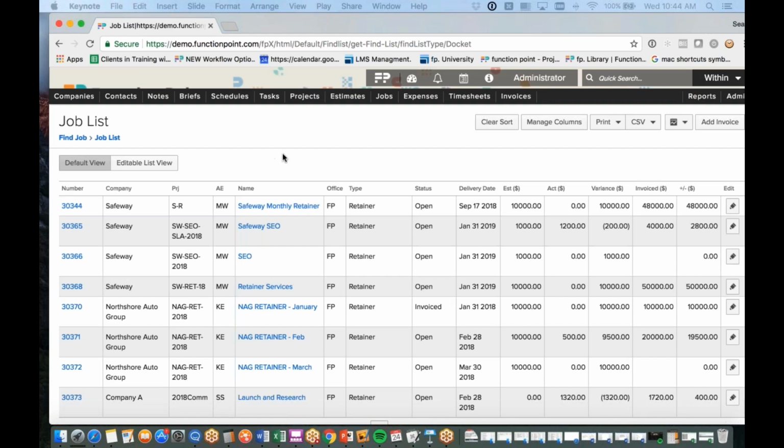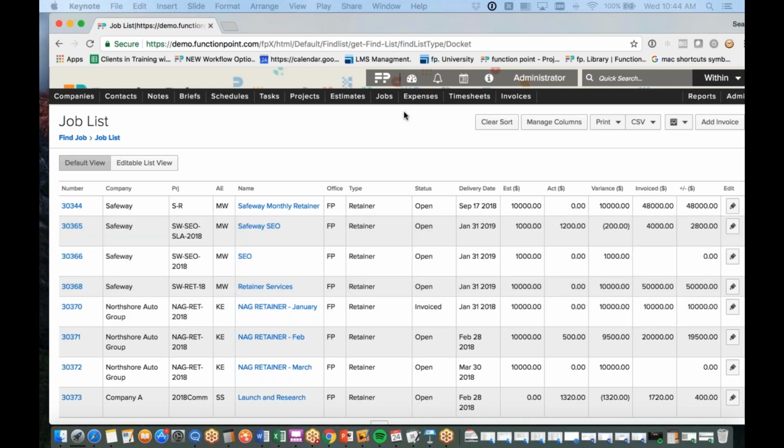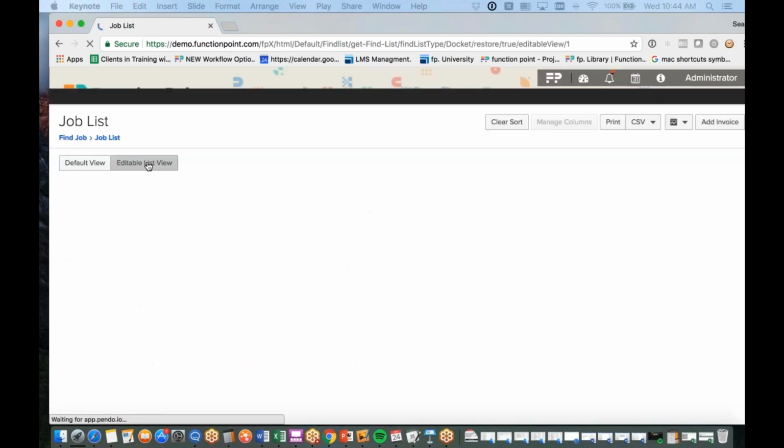Thanks, Sean. No problem. Now again, with the job statuses, if we wanted everything to automatically close out, if we issue that final invoice type, it'll automatically change to invoiced for us. Now, if we had a different status that we need to change things to, what I'd probably recommend is that we did a job find, again, based on that last criteria. So if you'd set them by job type equaling retainer, we'd pull that exact last search up, and then we'd use our editable list view on the job find.